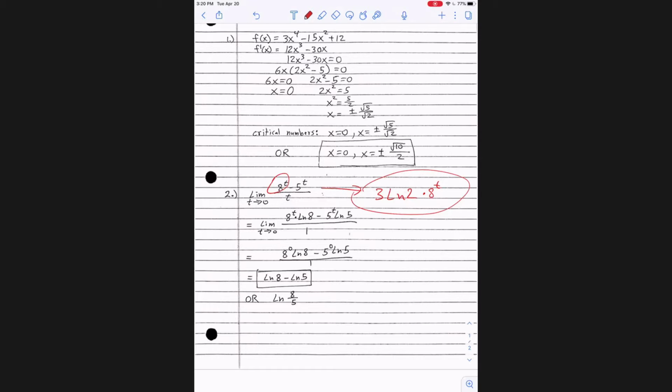The reason why it's 3 ln 2, in case you're wondering, for the people who wrote 3 ln 2, is because the derivative of a to the t is a to the t ln of 8. Then 8 is 2 to the 3, and you can bring the 3 downstairs, so it's a to the t times 3 ln 2. That's the reason why. But the computer just writes 3 ln 2, and you just copied it, and that's how you got it. All right.